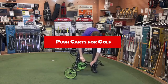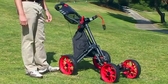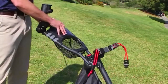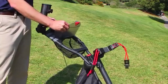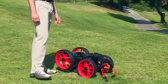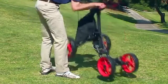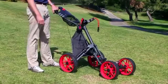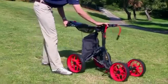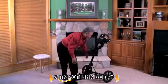If you're looking for the best push carts for golf this year, you are at the right place. In this video we're going to show you the push carts for golf available on Amazon today. We reviewed literally dozens of products and made this list based on a number of factors including features, value for money, and the reputation of the manufacturer. We've also included options for every type of customer and read countless reviews from actual users.